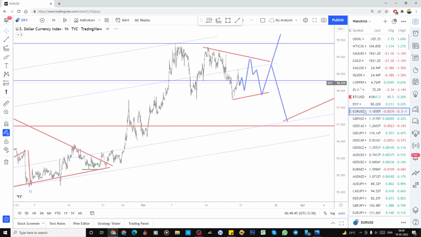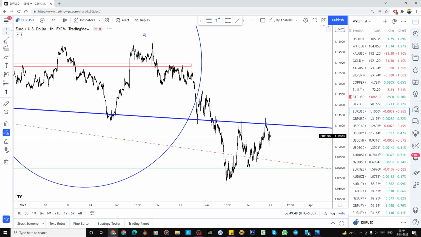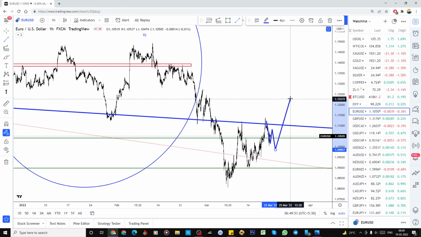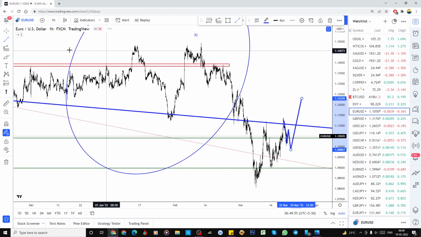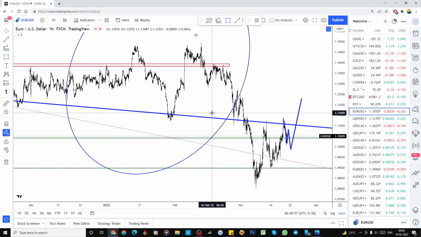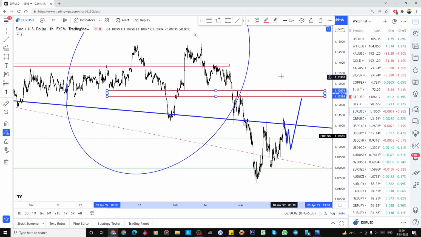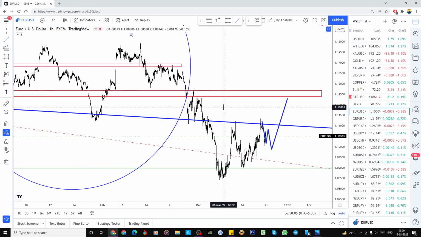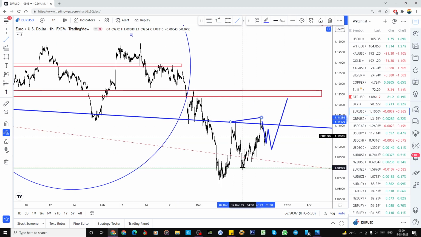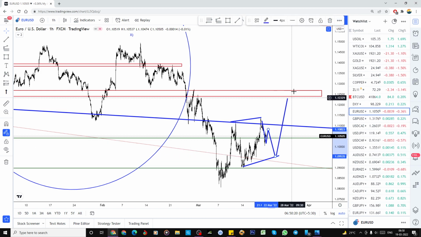So be cautious. The same for Euro USD also, and here the correction part is doing like this. So I am expecting this 1.1250 zone to be reached again. Later onwards this could be a connecting part. So this is a B, C. It can go a little bit deeper also, but I am expecting this one.